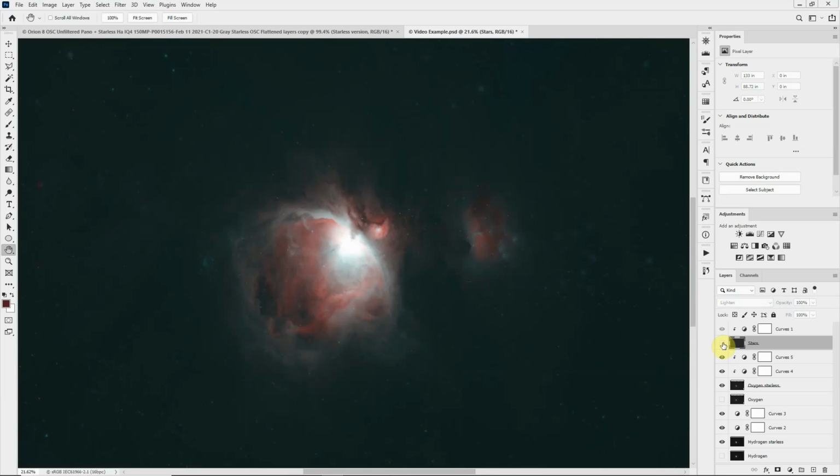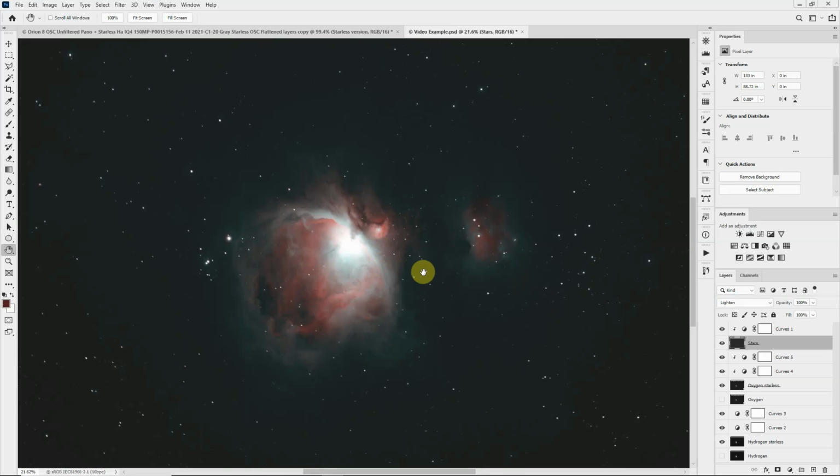And then we can selectively turn that on and off, but more importantly, we can selectively edit the underlying layers and stretch that data to make it brighter or more contrast or whatever it needs without affecting the stars. And one of the problems we frequently run into is the stars get bloated as you try to stretch the underlying nebula data. So that avoids that problem. If you haven't seen that video, I would encourage you to go back and look at it.